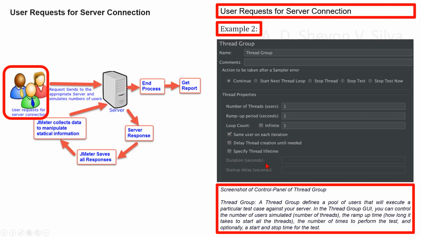If the scheduler checkbox is selected, one can choose a duration; JMeter will use this to calculate the end time. Startup delay. If the scheduler checkbox is selected, one can choose a relative startup delay. JMeter will use this to calculate the start time.